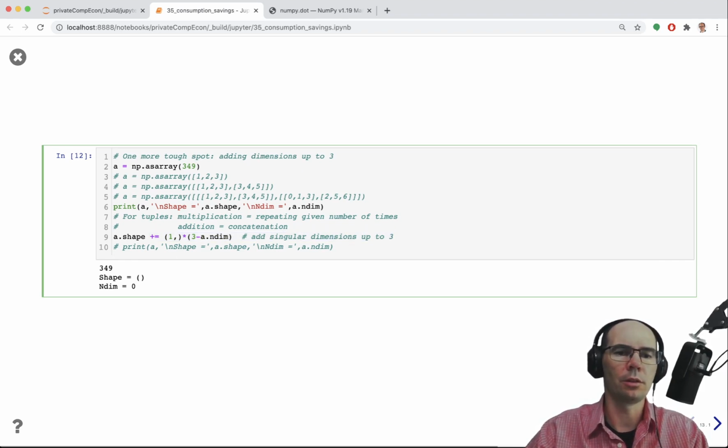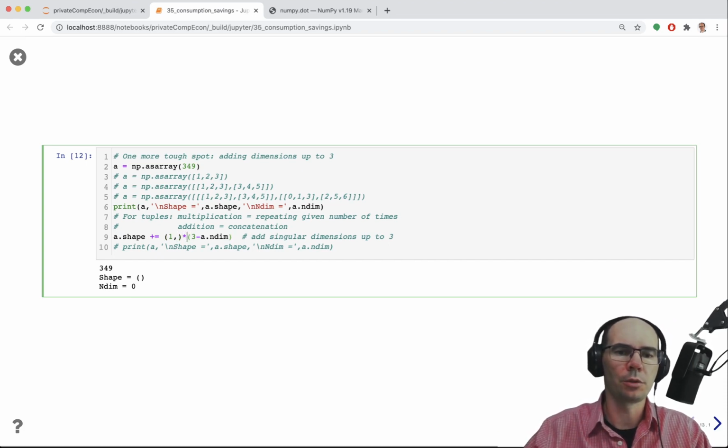But it's not always possible to do. It is in our case, because we're just adding new dimensions, essentially, which will be singular. All new dimensions should be singular, right? So one element in each of these newly added dimensions. So here's how I do it. I'm just saying that shape should have some added dimensions. The plus equal, as you remember, is adding and then saving to the same variable. Adding in tuples means that we are adding new elements to the tuple. How many elements I want to add is calculated here. Multiplication for tuples is basically repeating the same tuple multiple times, same as lists.